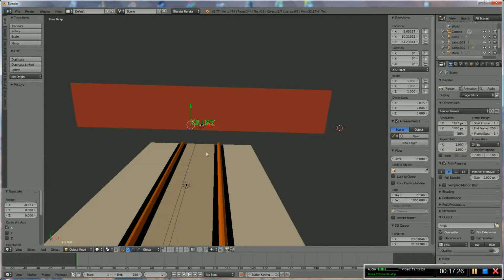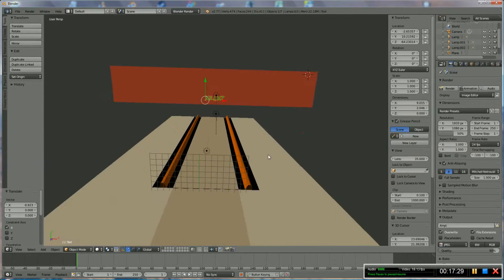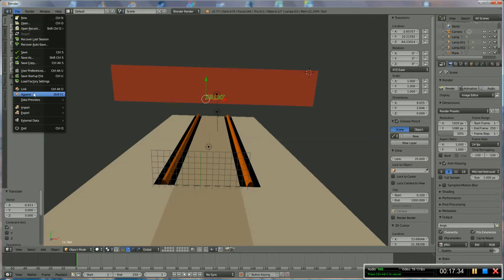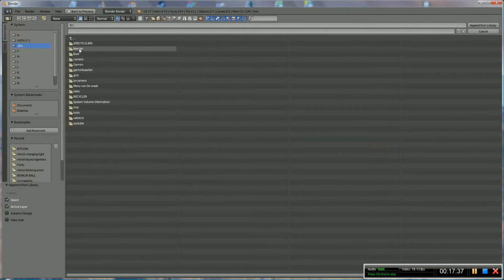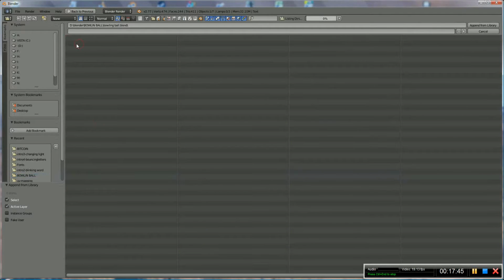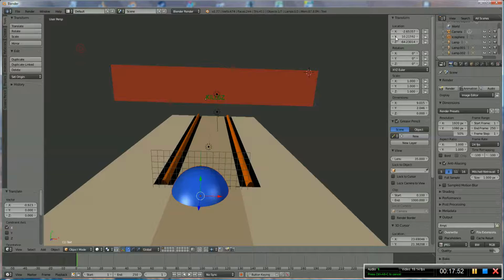Now, what we're going to do is add what we have already designed, my bowling ball. So file, append, and this is positioned in Blender, where you have last. Sorry, this is not it. This is a bouncing ball, bowling ball. Okay, we open objects, and mine is called isosphere. Okay, I have my bowling ball, so I press S to scale it down. To bring it up. Scale it down a little bit. It should be in proportion with the lane.